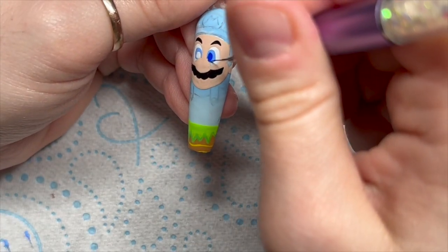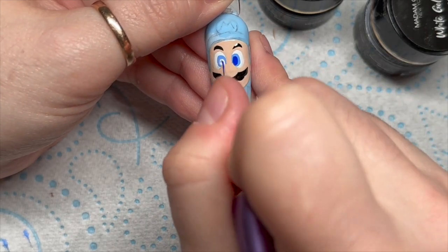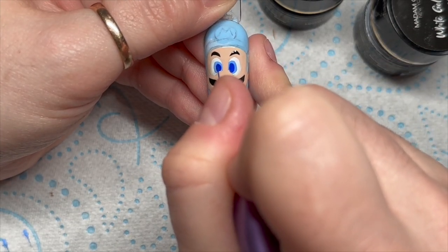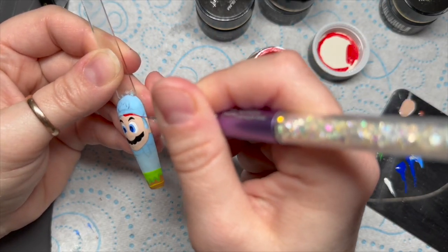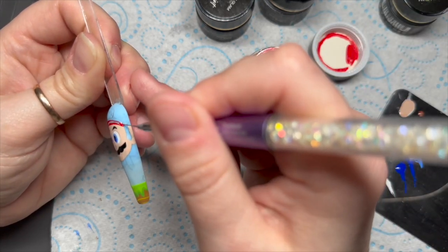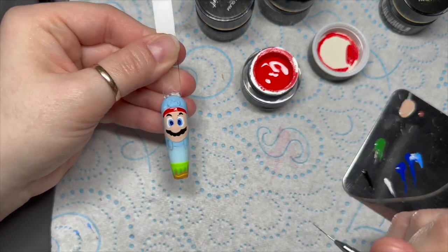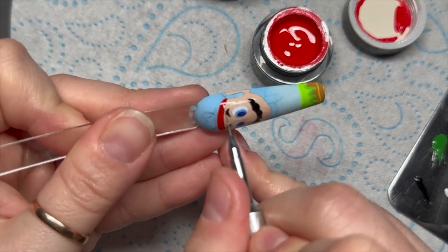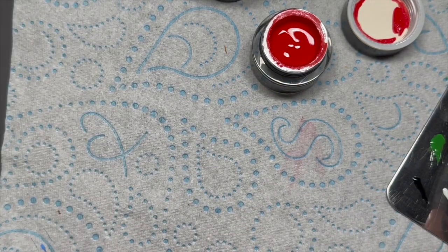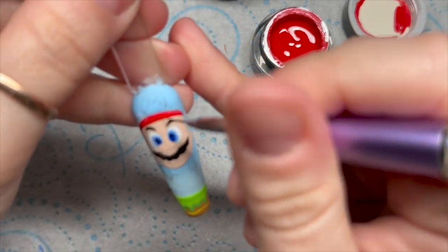I really enjoy doing hand-painted stuff. The reason I don't do it as often is because it just takes so long. I have a newfound respect for anyone that does a lot of hand-painted nails, especially that lady whose Instagram begins with V - something like V-I-X-U-E - her nails are just utterly incredible and must take her forever. I believe it was Long Hair Pretty Nails who bought a set from her and it cost over a thousand dollars, so I totally understand why they cost so much.